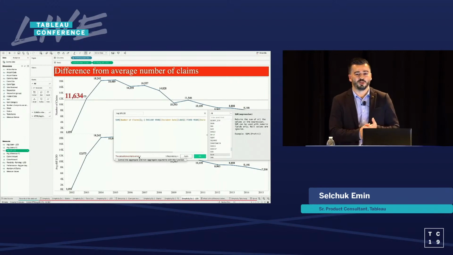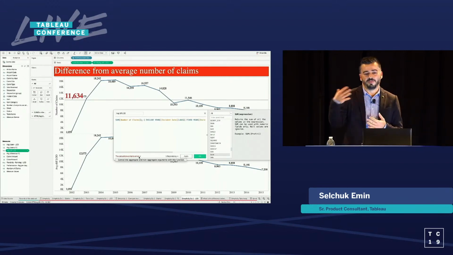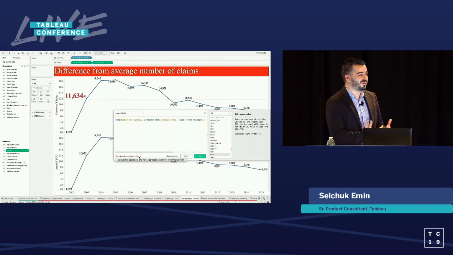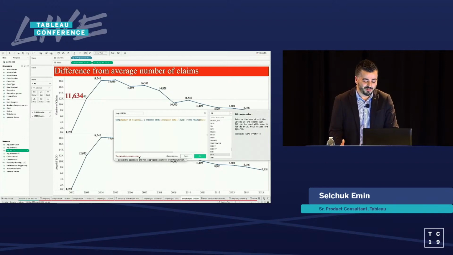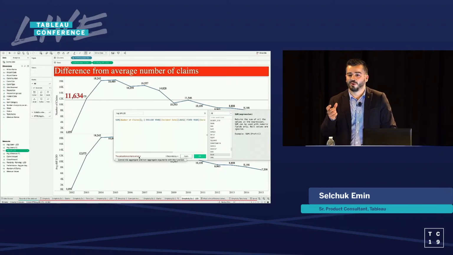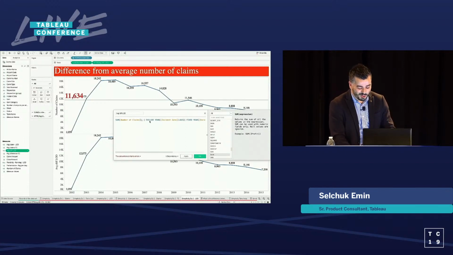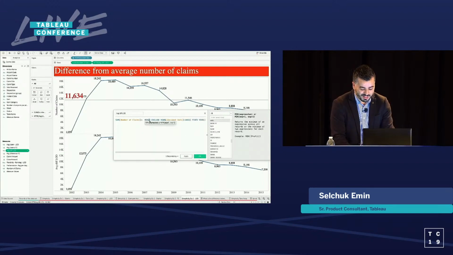And it will tell you you cannot mix a level of detail expression with an aggregation, because the level of detail expression itself is happening on a row level. So what you need to do is understand that concept and put something like a minimum or attribute or maximum in front of the LOD itself to aggregate the LOD to the level of the number of claims.